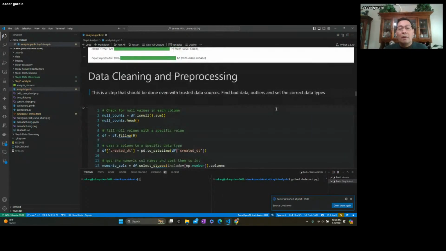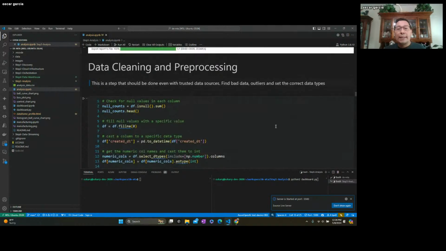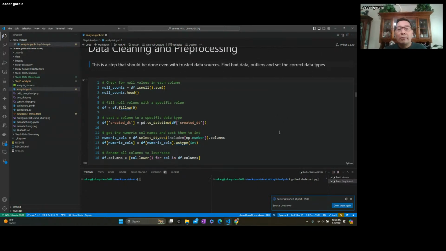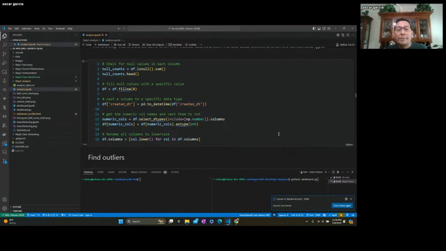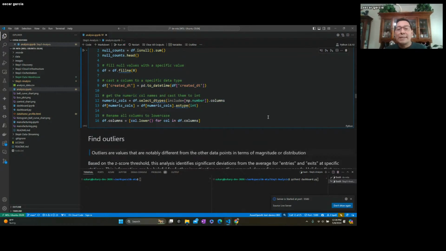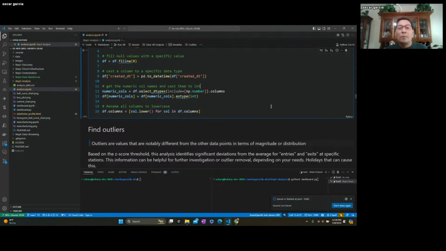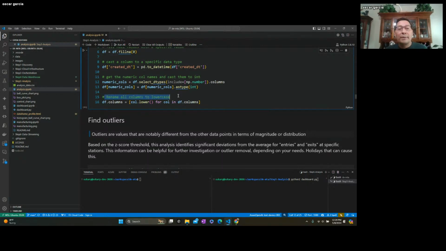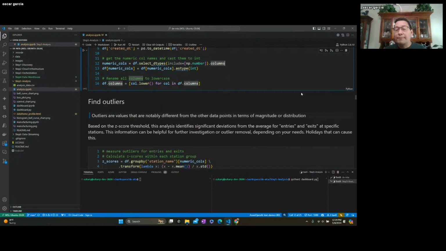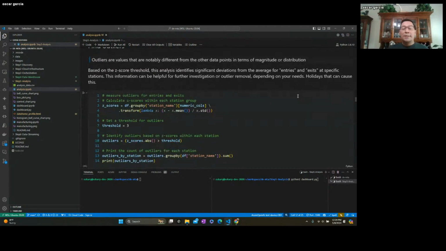Of course, we've got to clean up our data. We've got to find nulls, and if they are there, we have to make decisions. Do we drop the records? Do we fill them with zeros? We cast our dates to date time. We cast them to integers, right? You always have to make sure that this happens, right? You can't assume that the data is valid, even though it's a trusted resource. You always have to check this. You may always have to rename your columns. Maybe the DBAs did not follow your standards, so you need to do that. So all this is basically part of the analysis process, right?